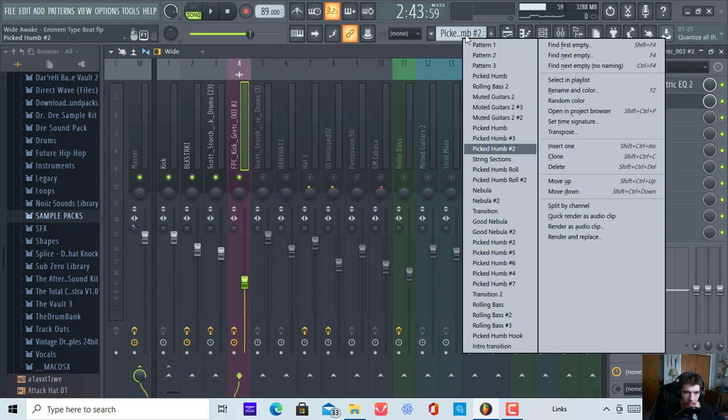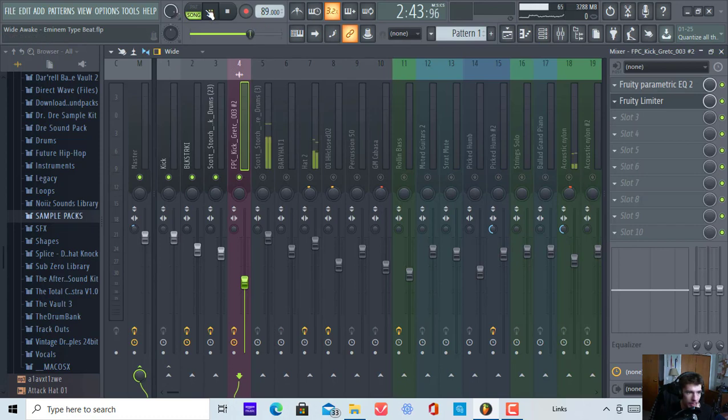I'll show you, for example, here. It allows me to mix the kicks on top of one another and then route it to one single mixer bus.